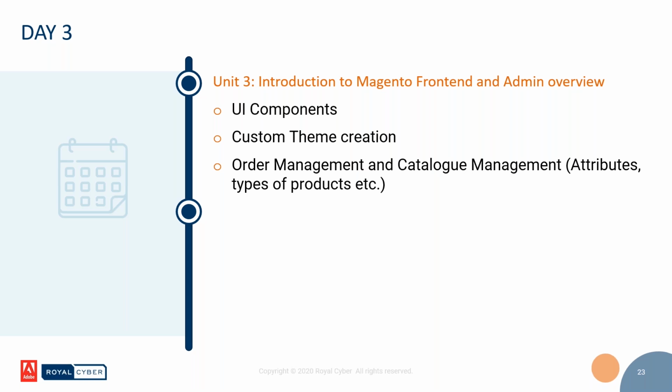On the order management and catalog management side, we'll look into all kinds of products that we have, the simple product, configurable product. We'll look into the Magento related features to order management and catalog management, including the custom attributes. So you will look at how the custom attributes are created, how we can edit them. We'll look at them deep down at the code level as well, and obviously the catalog configuration.